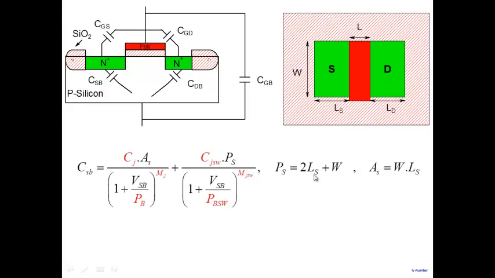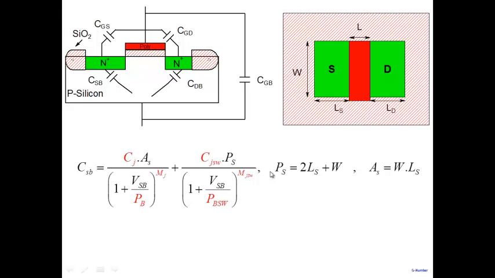And so there are two components then. If you recall your PN junction capacitance, both are like a PN junction capacitance. This is the capacitance per unit area at zero bias. This is the source to body voltage that you apply. PB is nothing but the built-in voltage here, and MJ is what is called the grading coefficient. So all these values will be given to you, CJ, MJ, PB, all these are known.